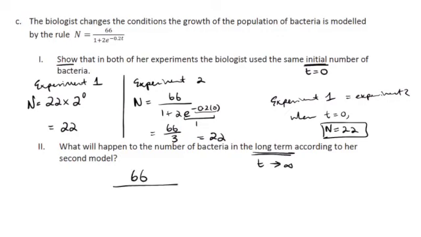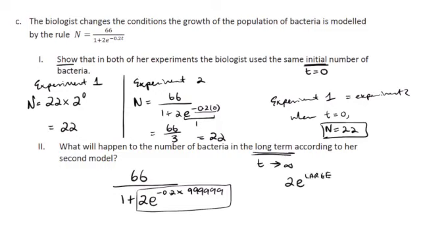So if we were to write out our equation, 1 plus 2e to the negative 0.2 times, and you can practice this by putting in a large number. I'm just going to put in 99999, put in as many 9s as you like, and see what happens there. Now, just in terms of this number, let's just focus on this particular number. So if I have 2e to a very large number, and remember it's negative, the negative means that I can take it to the bottom. So that's 2 divided by e to a very large number. Now give that a shot with your own CAS. Put 2 divided by e to the power of 99999 and see what happens.